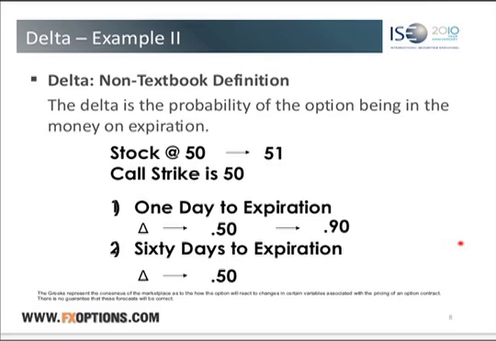And what's the delta on the 60-day option contract? Well, we already answered it. It's 0.60. Okay. So that 1 day option contract had a huge jump. That jump went from 50 cents up to 90 cents. The 60-day option contract went from 50 cents to 60 cents. So definitely a difference in how the options actually move relative to the movement as expiration approaches.